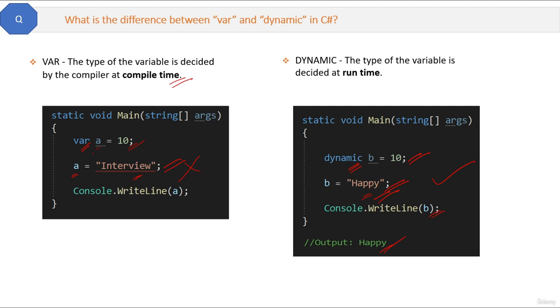So when you run the application, the last value will be accepted as the final type and value of the variable. I hope you understand the difference now. Mostly we prefer the var keyword because it is better to see errors at compile time. They are easy to fix. Runtime errors are more difficult to handle and we should avoid them, right?